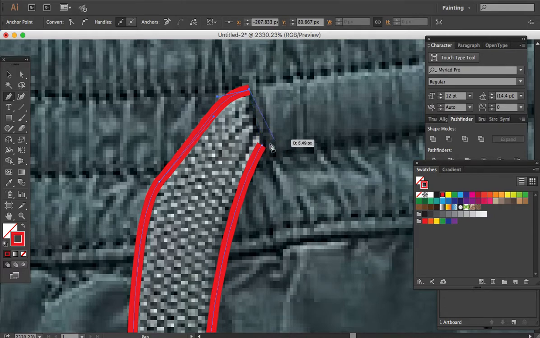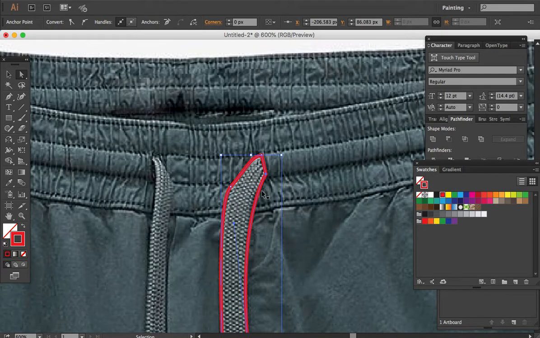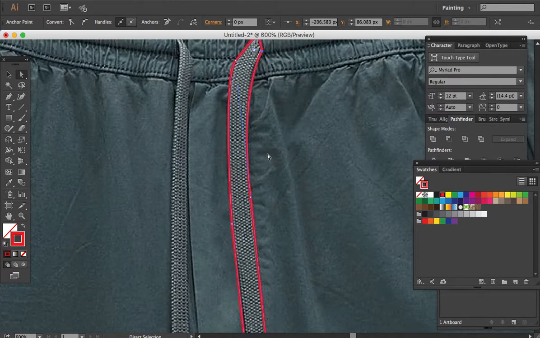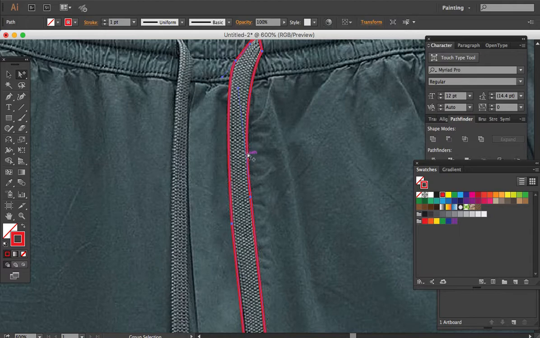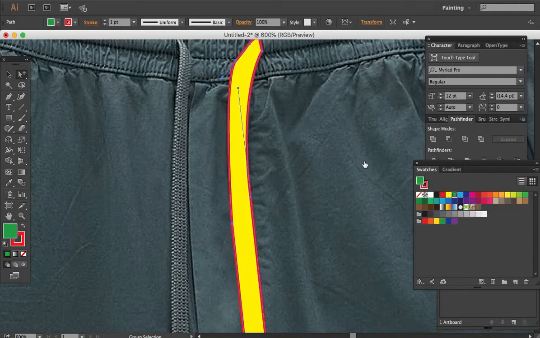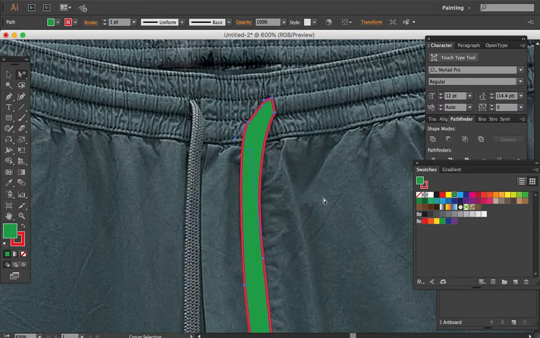Make sure you point on the other part of the line, then click once. So now you will have a closed path here, which means you can put a base color inside, any color that you want. For now we will leave that blank.